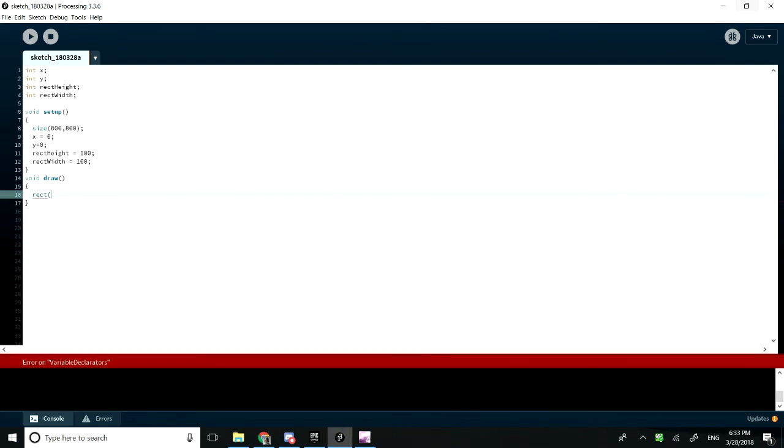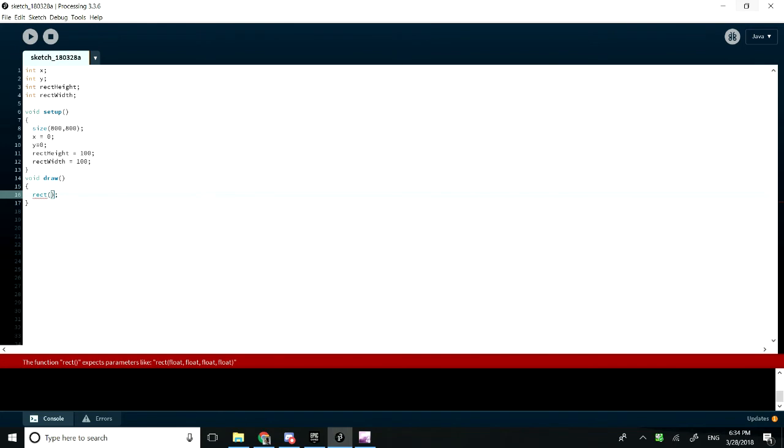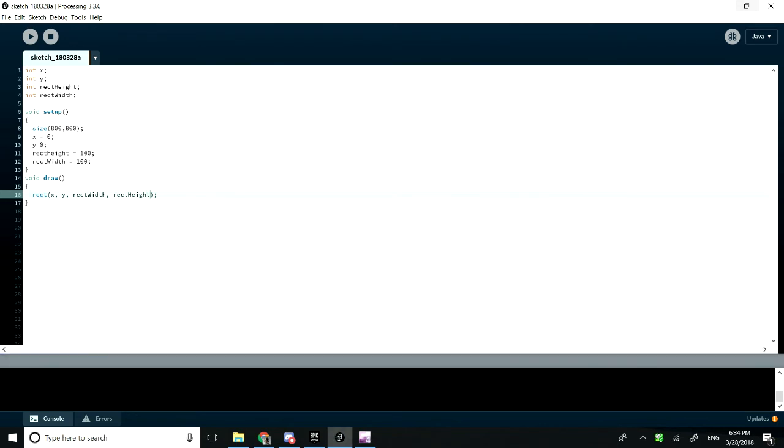We'll start off with a basic method, and this is called rect. What it does, very self-explanatory, is draw a rectangle. So you might be like, well, how do I draw a rectangle where I want it to? This is where all our variables previously came in. You see down here it says rect float float float float. So this function, excuse me, I said method back then. This function, you need to put in the x and the y, then the rect width, then rect height of the rectangle.